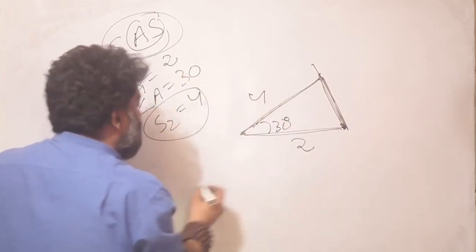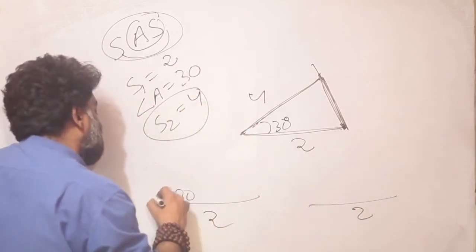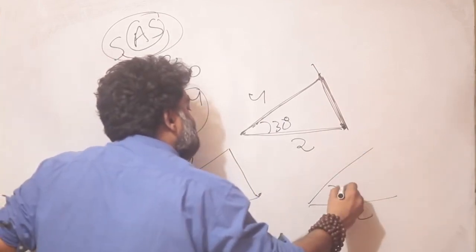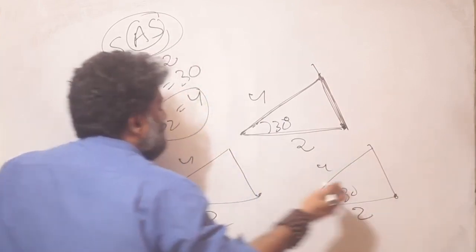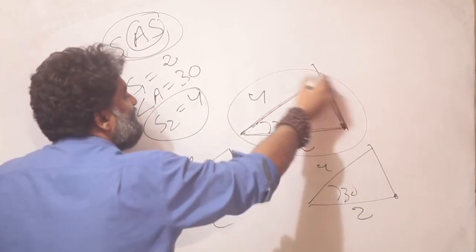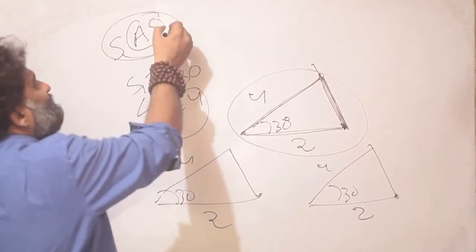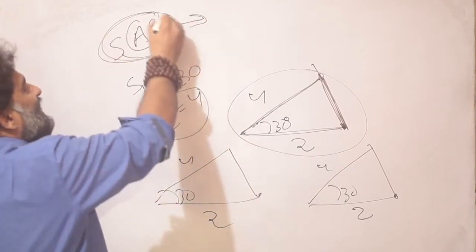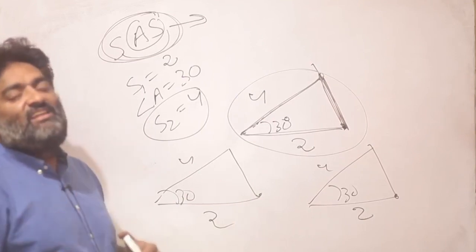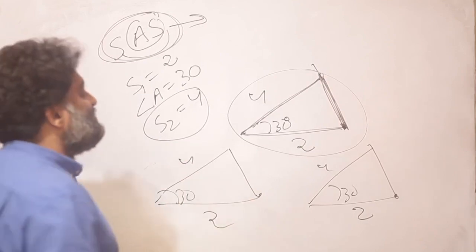I can conclude that whatever triangles are there, because I can only create one triangle, or you could have created two different bases and you would have said okay, this is 30 degree and 4 units, close it. Another triangle, this is 30 degree, 4 units, I close it. I see that these two triangles are going to be identical to each other because there's only one triangle that I can form. That's just a language way of looking at it. So this would be my another rule, that SAS proves that two triangles are congruent to each other. So if a side, angle and a side is given to me, I can very quickly prove that the two given triangles are congruent to each other.